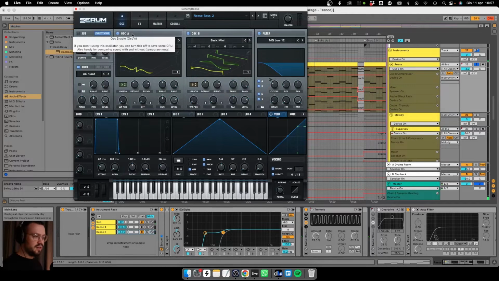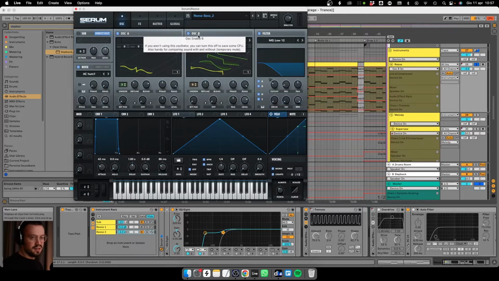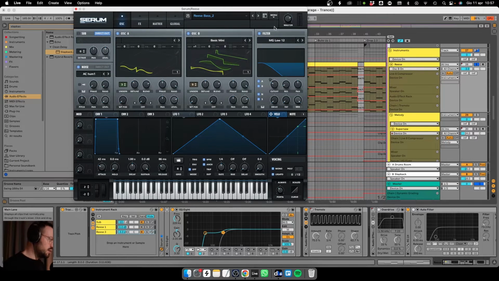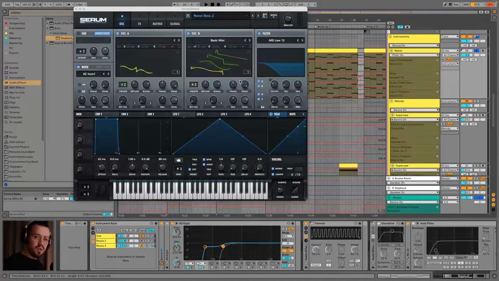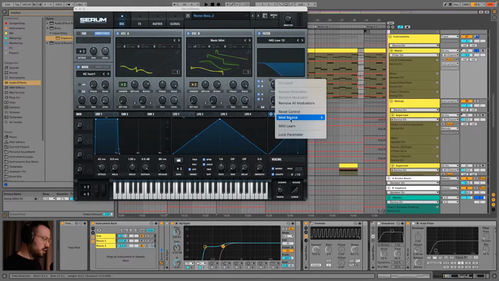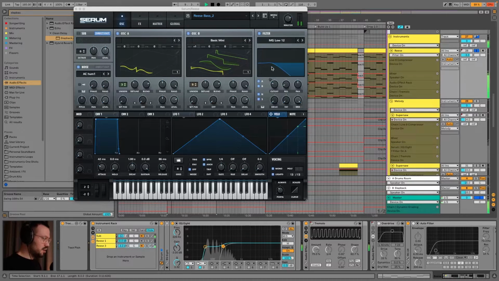So this one is giving the grit, and this other one is giving the detuned sound. I have this MG low filter, and to keep the sound a bit more analog, I have the noise oscillator automating the filter, so you can see how it's glitching here. And I also have the note moving, so the cutoff moves respecting the played note.